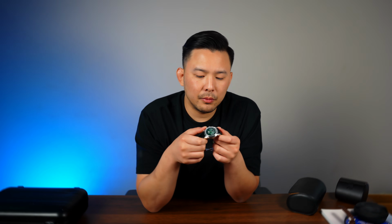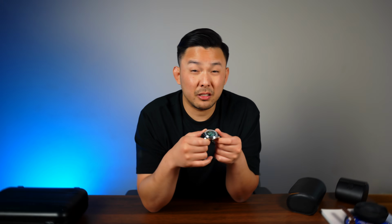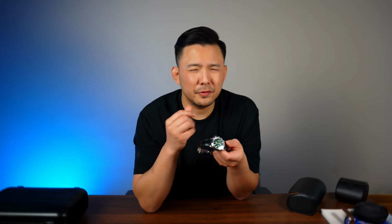And if I was to describe how this watch operated when you clicked it, it's super, super smooth and has a very satisfying click. So if I put it to the mic here and you guys listen, it's a start, stop. Like the click is very satisfying. It's not like your typical Daytona or your Speedmasters, right? It feels very, very nice, okay?